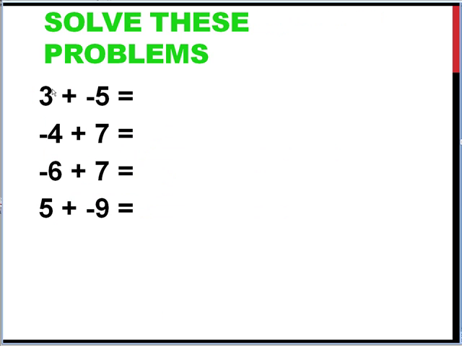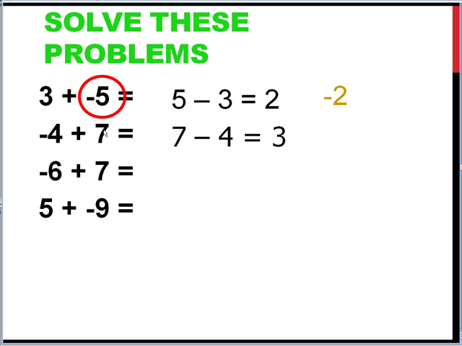All right, let's look at these. 3 plus negative 5, again, we have different signs, a positive here, a negative here, so I'm going to subtract. So same, add; different, subtract. So I'm subtracting 5 take away 3 is 2, and then the negatives win the tug of war, and so my answer is negative 2. Again, different signs. 7 take away 4 is 3. This time the positives win, and again, remember if there's no sign out here, that means it's positive. So the positives win, so my answer is 3.